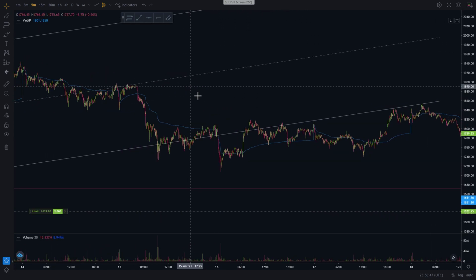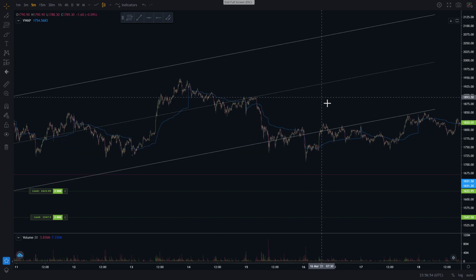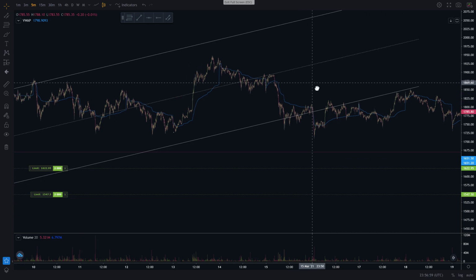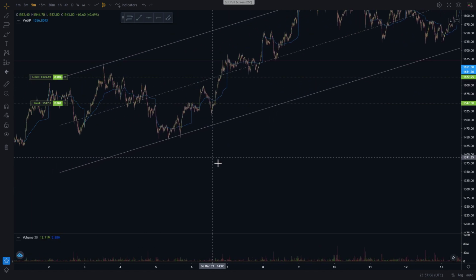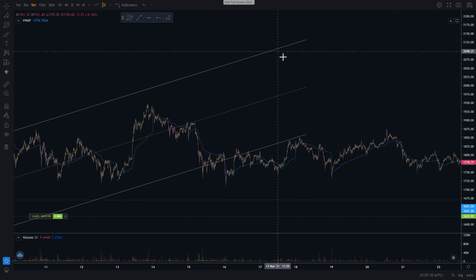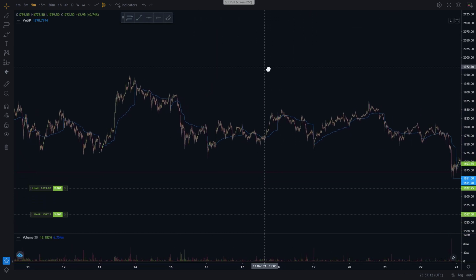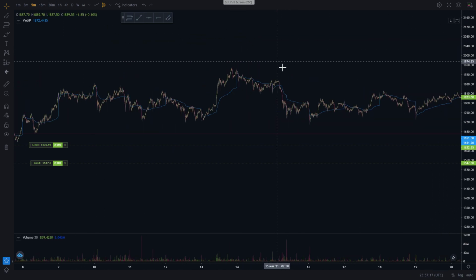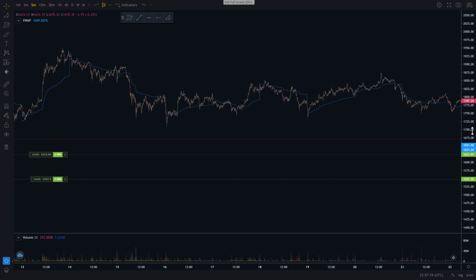And we can see we don't respect it anymore. We went down, we went up, but it's not respected anymore. So I think that's the point when you stop using the channel, because this channel is not working anymore. You don't want to see trading below, yeah, and like this. But it offered us nice trades, okay, nice trades. So you can delete the channel. So channel ended there.